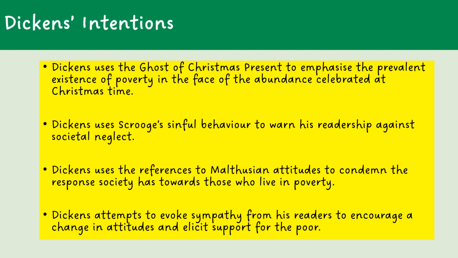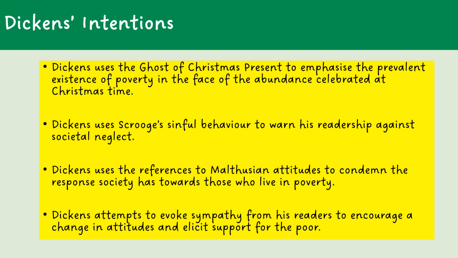So the first thing is, Dickens uses the Ghost of Christmas Present to emphasise the prevalent existence of poverty. Okay, think about that key word, present. This is the reality of what is going on in current society. And it's this idea that we've got that existence of poverty in the face of the abundance celebrated at Christmas time. Dickens also uses Scrooge's sinful behaviour to warn his readership against societal neglect.